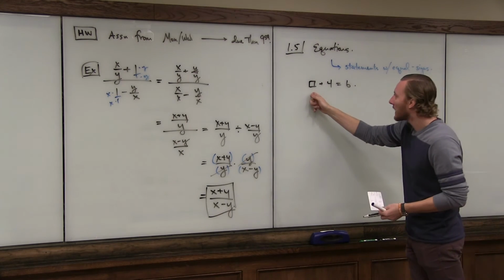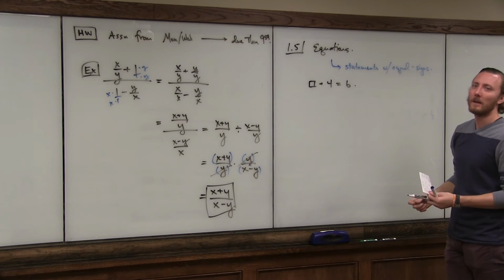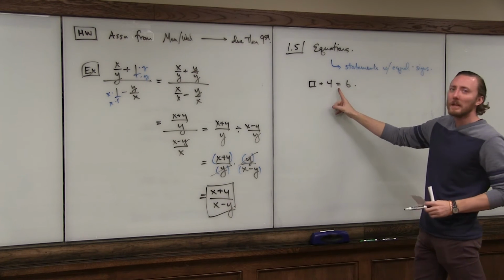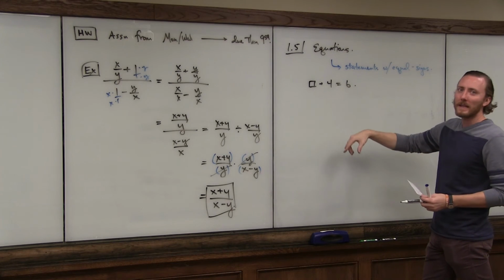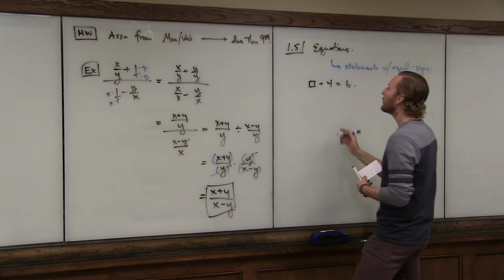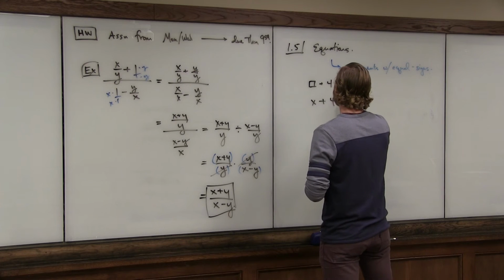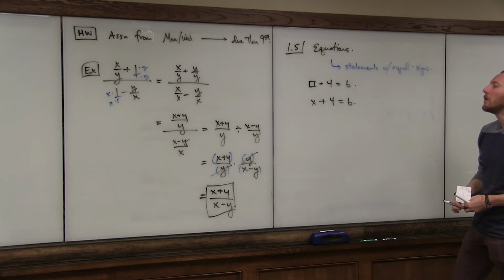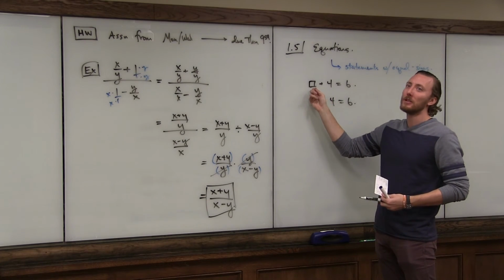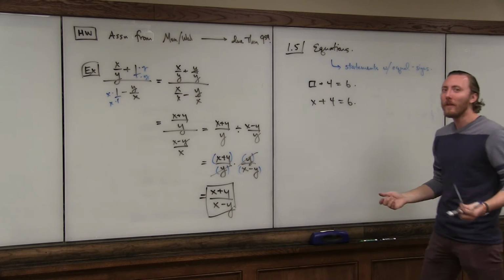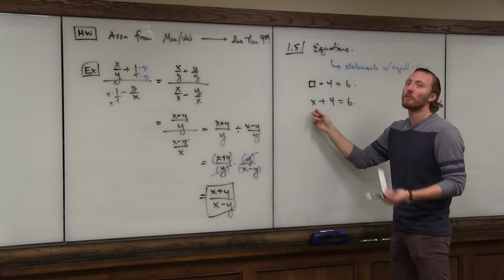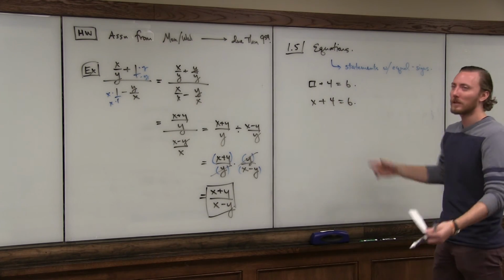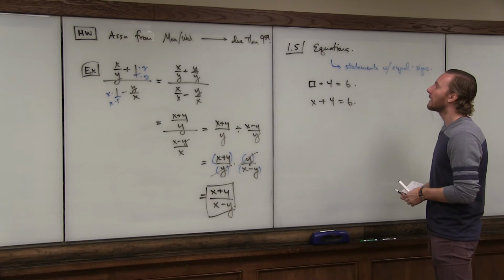When you have something plus 4 equals 6, of course you know that something is 2, but the idea is this is a mathematical statement with an equal sign. There's a point in your studies of math where you took the venture from boxes to letters, but the idea is exactly the same. The box represents something that you don't know yet, as does the variable. If we knew what the variable was, we wouldn't write it as x, we'd write it as what it is, just like if we knew what the box was, we would write that in.